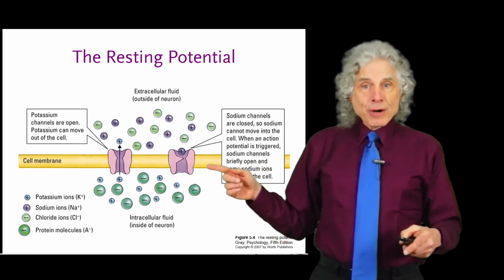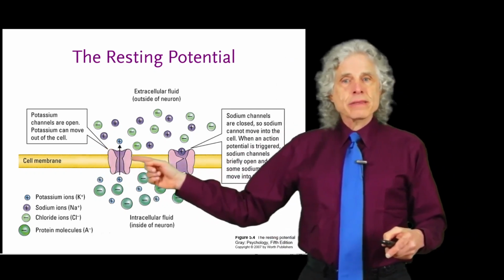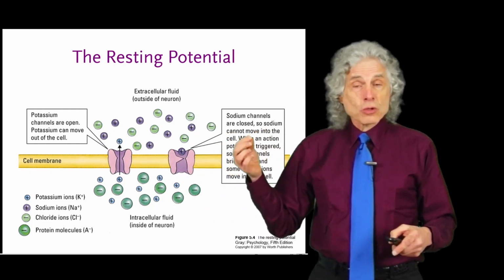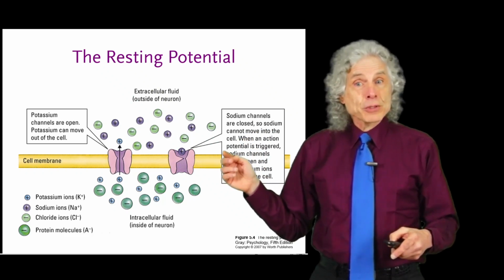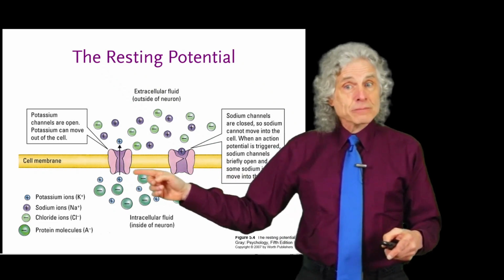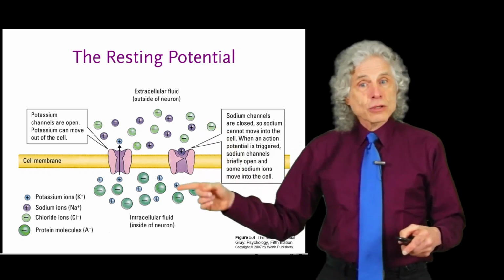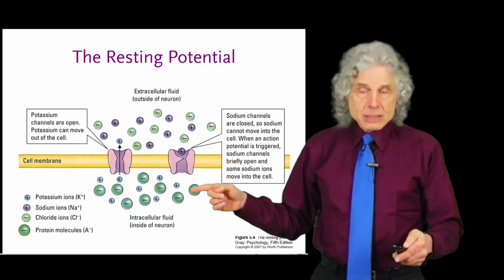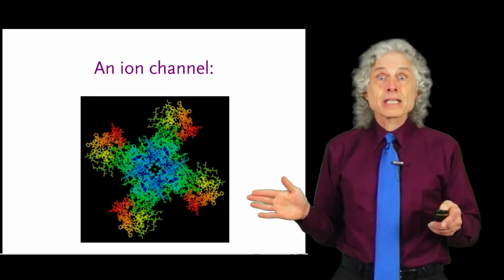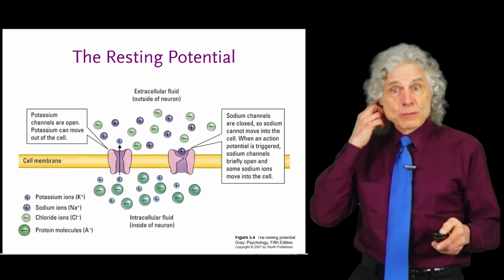Separating them, the membrane, or the baggie, is studded with these little holes that should not really be thought of as pores, just as holes, but as little contraptions, little trapdoors, and they're specific to a particular kind of ion. This is a potassium channel. It allows potassium to go out. This is a sodium channel. It allows sodium ions to go in. Just to show you what it looks like in real life, so we're not totally in the realm of schematic diagrams, this is a real ion channel, a rather complex molecular contraption.